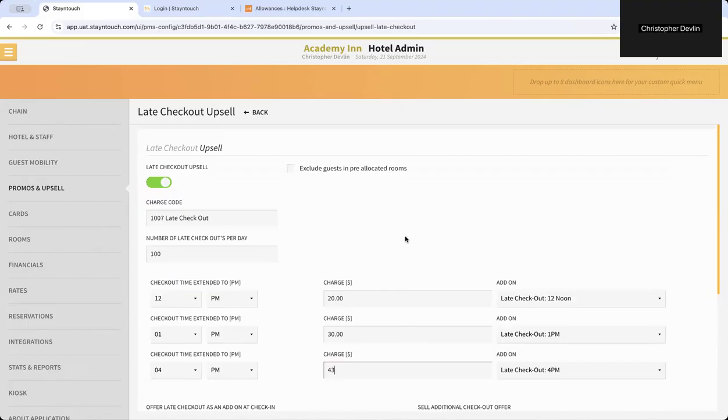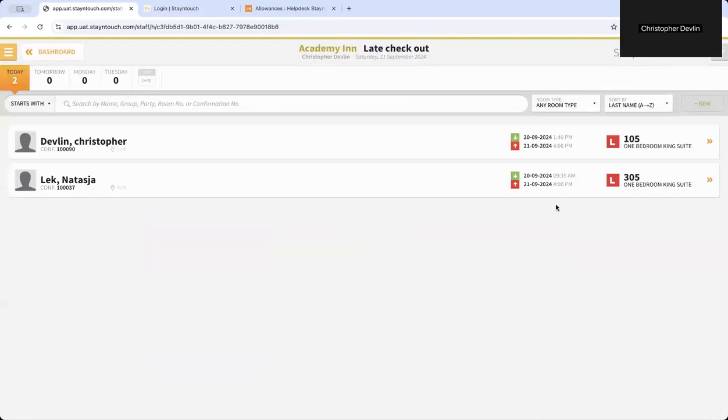One thing to notice, and we're going to look at this in the dashboard momentarily, but there is a late checkout tile on the dashboard, and that can show you the count or the number of late checkouts that you have departing on that given day. We'll just jump over and take a look at that real quick. There it is, late checkout. So these are the ones that have purchased a late checkout for today. They have the L indicator here as the room status, which is indicating that they have done exactly that.